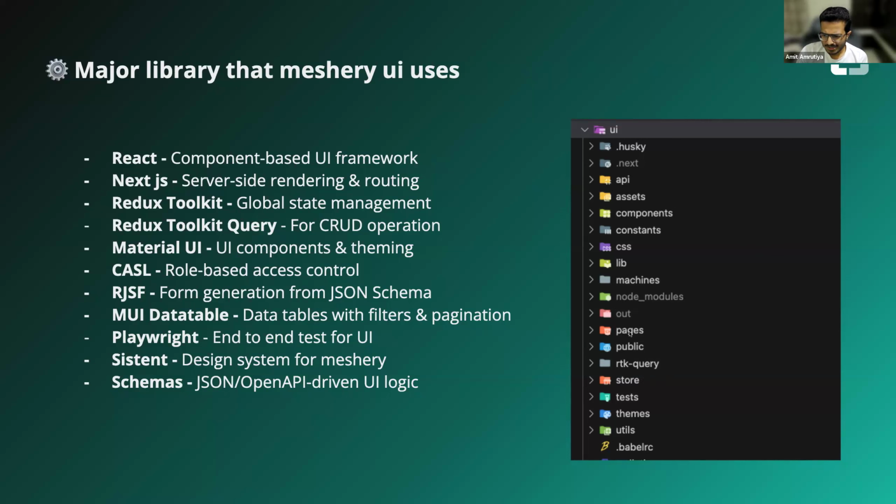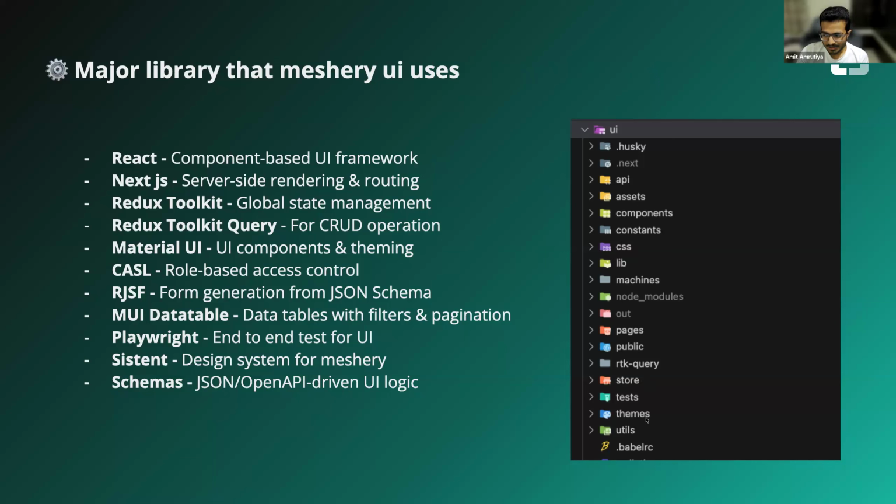Next is the pages folder, where in the UI we store all of the pages, like what pages are there in our UI, we define there, and those pages directly use the components. And here is the store, the Redux store, where we store all of the information for the Redux store.